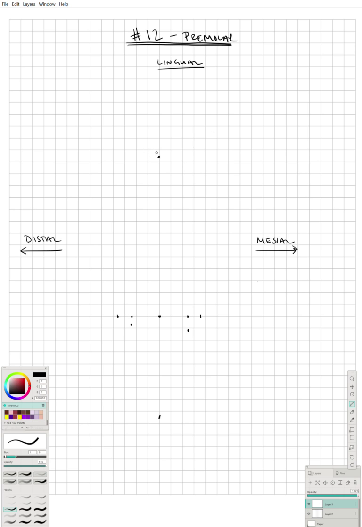We're going to draw in our root here from the start, and again, this root should be very similar to what we did with the canine, where it curves distally. The root of the premolar is going to be quite a bit skinnier, not nearly as wide as the canine. So it tapers quite a bit more, and I'm off to kind of a bad start here.